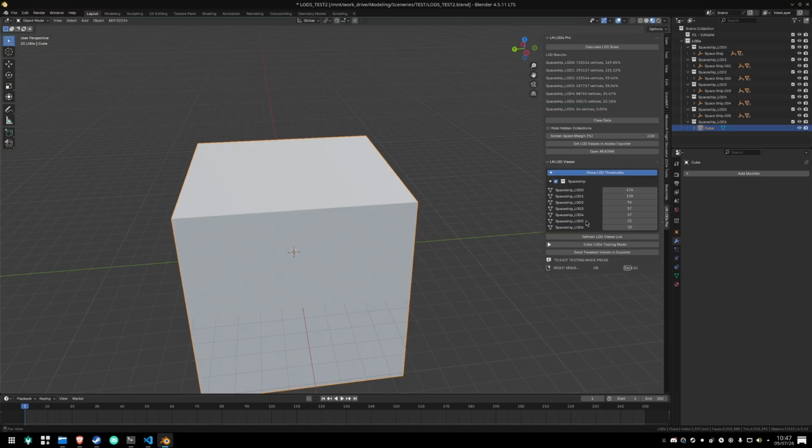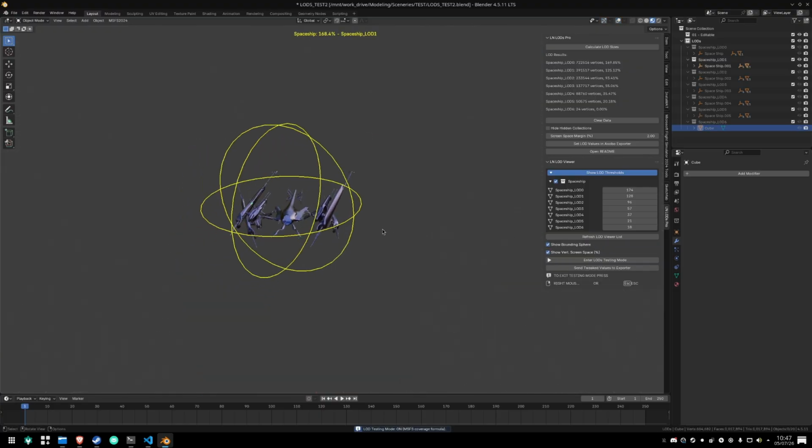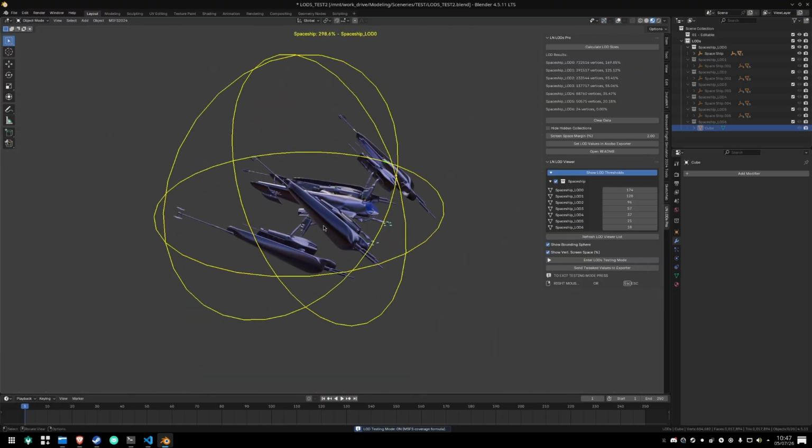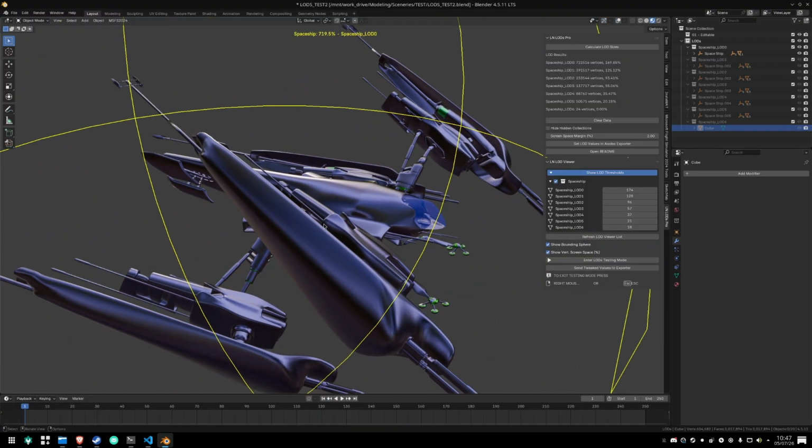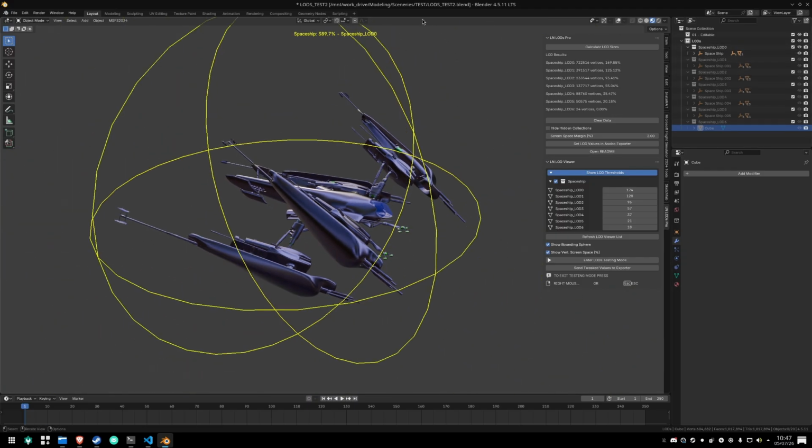Now let's press on Enter LODs Testing Mode. This will take a few seconds, since in order to do that and guarantee smooth transition even with heavy modifiers, it needs to pre-bake temporary models. Once inside, you can freely test your LODs and tweak values the way you like and see fit.